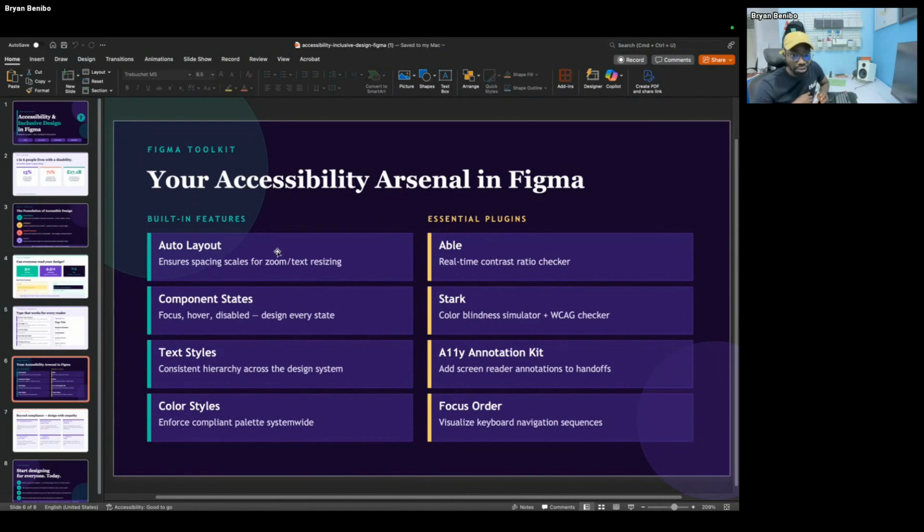You want to make sure that with auto layout, as the sizes are changing for each breakpoint, the elements are resizing properly, right? Component states, hover states, focus states, especially when you are doing login. Very few websites get it right when you log in with the wrong password: the hover state of the input field, the focus state, the disabled state, and all of that, right? Text styles, color styles. Then for plugins, these are some of the plugins I mentioned here. These are some of the lighter ones you can use. You can also use the other ones to help your accessibility, like I mentioned earlier.